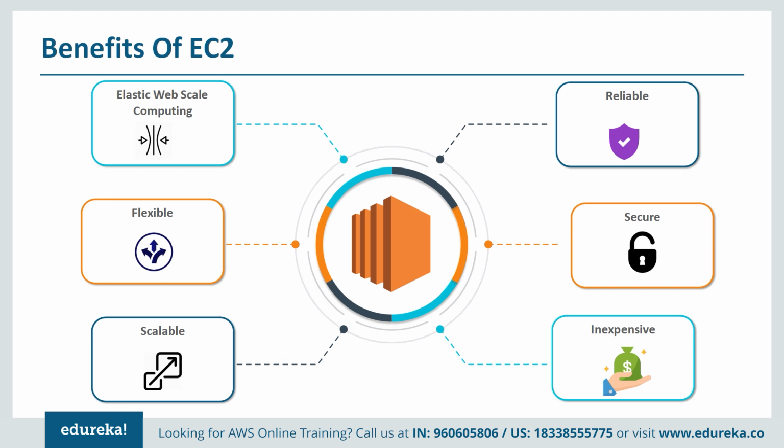Service is fully reliable in the sense, if you do it right, if you configure it right, you will see no downtime. So recall we have this first session, we had said that your workloads should be distributed across multiple availability zones. So define health checks, and even if an instance goes down, a new instance can come up on the fly and you can set it up in the operational state. With respect to security, there are tools and methods available in form of security groups so that you can filter both incoming and outgoing traffic. And it is inexpensive, so you go by an hourly rate. So that way, if you want to do a test for a couple of days, just spin up the instances for a couple of days, and that's about it. And you only end up paying for that period.